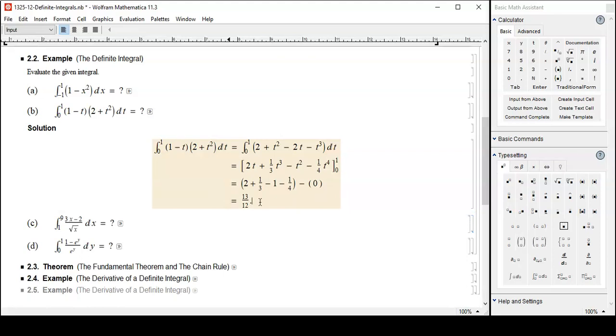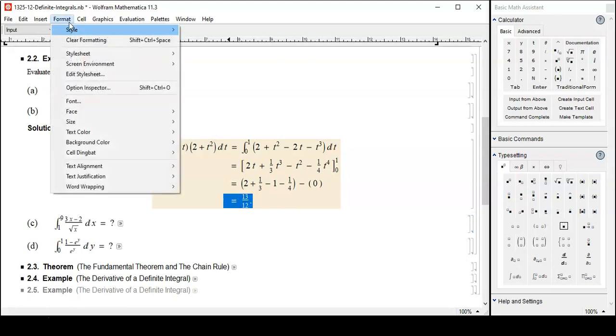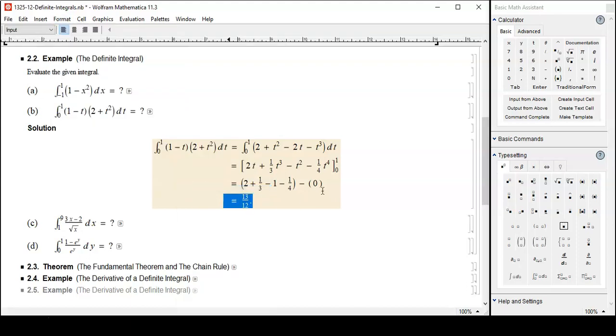This final answer here is not that important for me. This one is important, and then you punch it into the calculator and you get that. So the final line is not that important. The first line is important. Here we have a bunch of power functions, and we are ready for antidifferentiation. And this line, of course, is important. That's the antiderivative, so the indefinite integral computation is important.